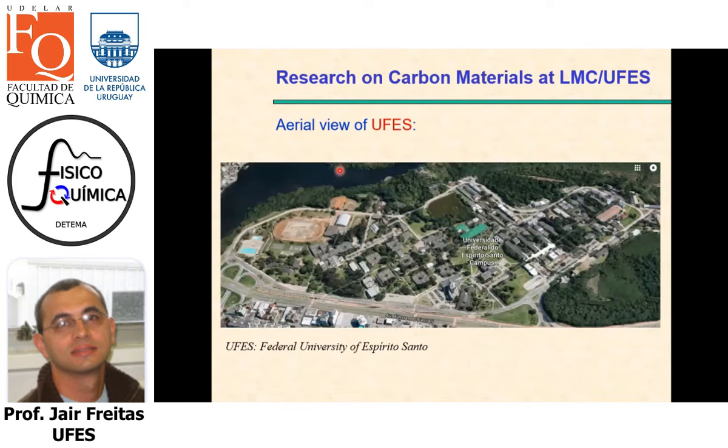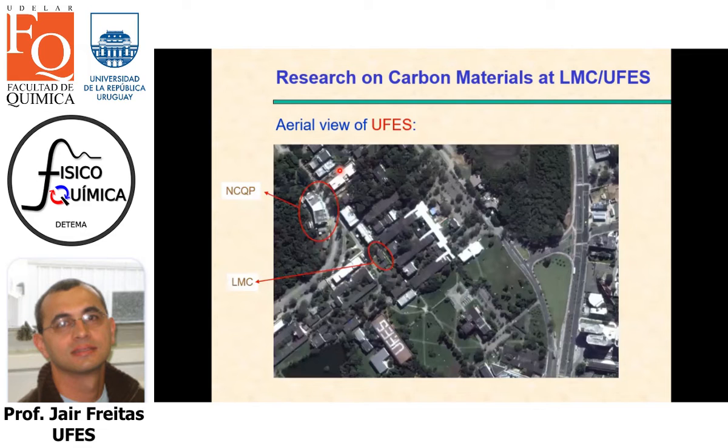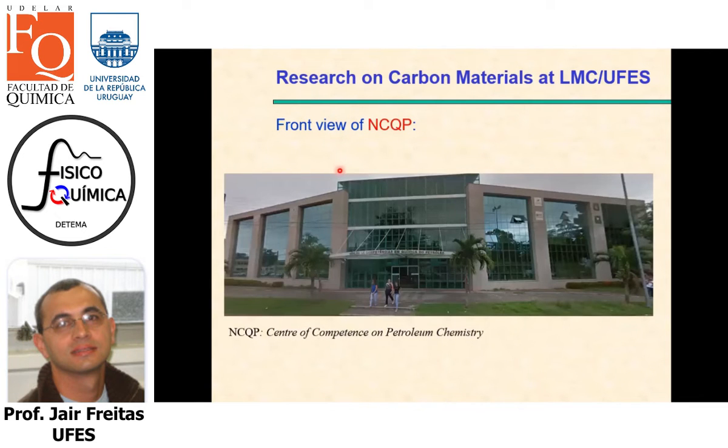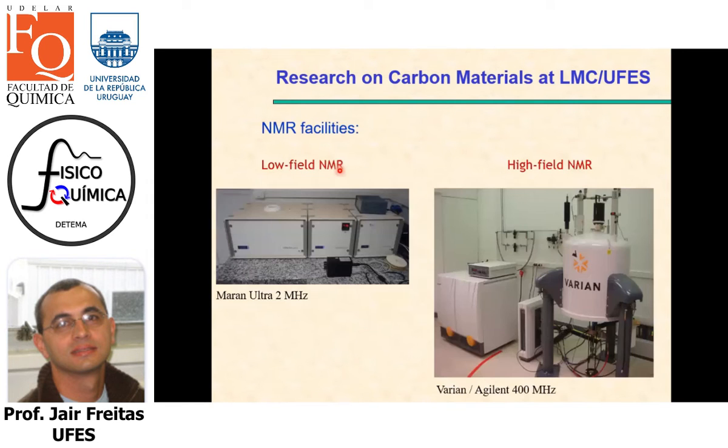Our laboratory is located here. Here is the main campus of the university. Our laboratory is here. And we are close to a center containing research facilities, named the Center of Competence on Petrochemistry. This is the main building where our instrumental facilities are located, including our NMR spectrometers. Most of the results I'm going to describe today and tomorrow in another talk are recorded in these two, especially this one, this high-field NMR spectrometer.